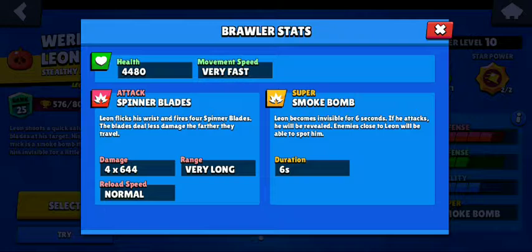a very long range brawler who does a lot of damage up close, not so much mid range, and basically pinches at long range. So he can do as much as 644 damage up close and as little as 320 damage at maximum range. His movement speed is very fast and he has a base health of 4,480. His reload speed is also fairly quick.